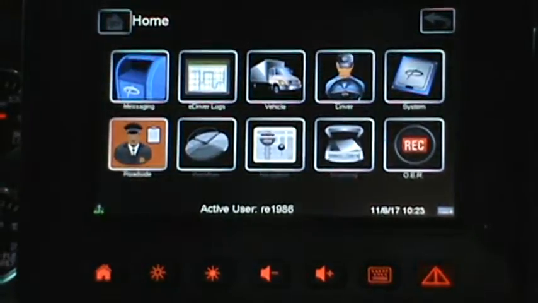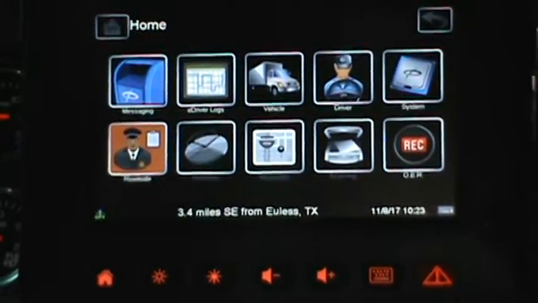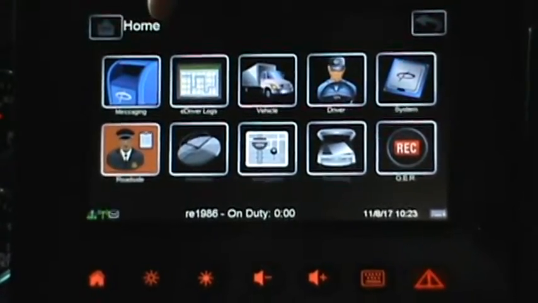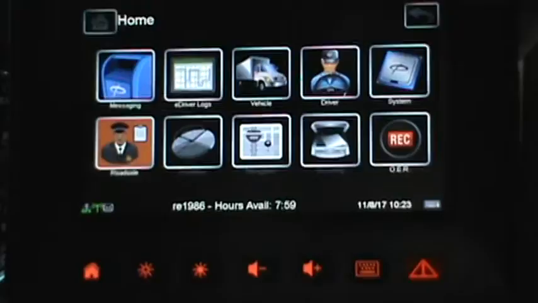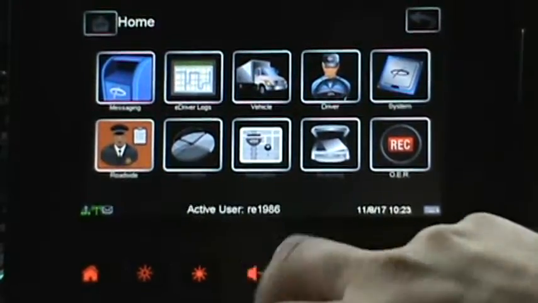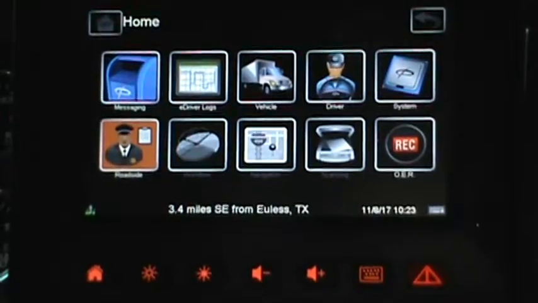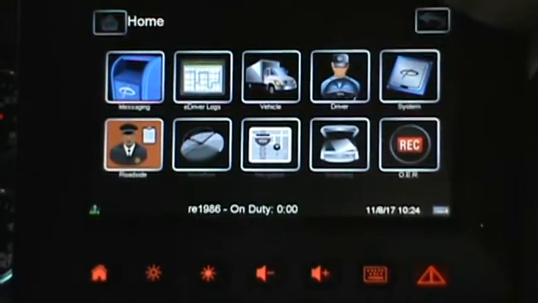Okay, this is going to be your home screen. There are, let's see, 6 tabs that you can access through this home screen. 3 of which, the workflow, your navigation, and scanning, are not compatible on this device, nor do we need it, so we will not be going over those tabs.